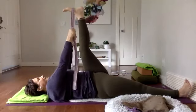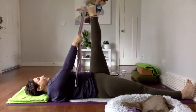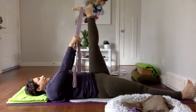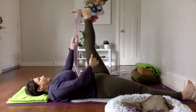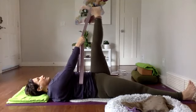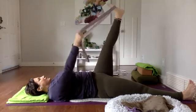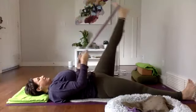All right, take your hands either side of the strap and find the first position here. Just let yourself rest, hold back into the floor, even feeling that this whole left leg is just dropping into its hip socket. And then we're going to start to move this leg forward and back. So adjust where your buckle is if you need to, and start to move this leg.